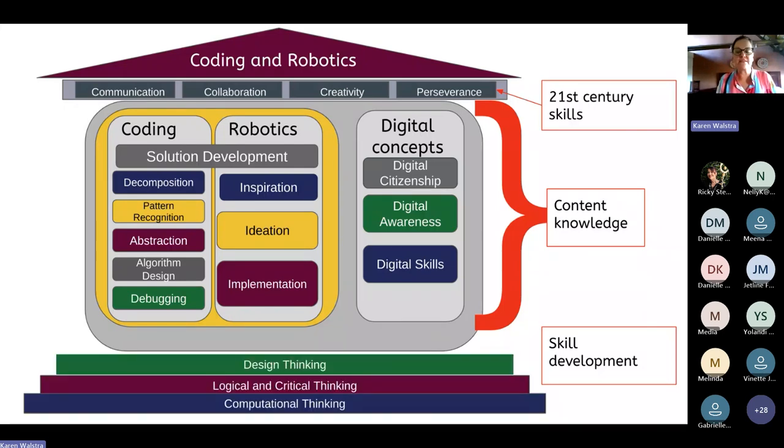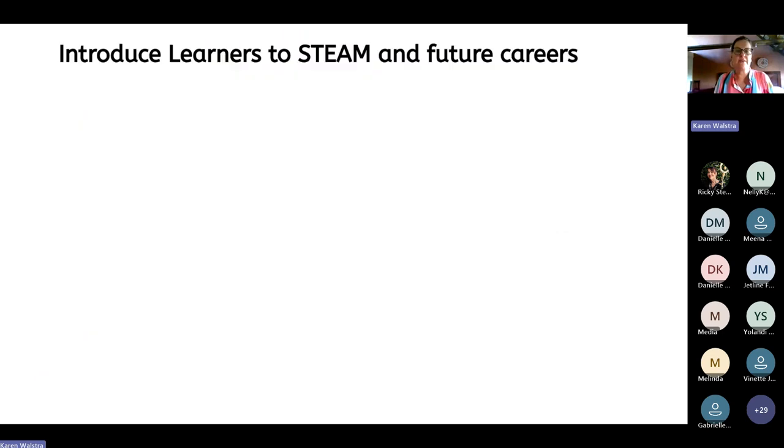And then there are three skill development areas. There's design thinking, there's logical and critical thinking, and there's computational thinking within the space. And all of these interrelate together and work together to really achieve and get the students to be working, and are seen as problem-solving tasks and situations that the children will work through. If you haven't looked at the curriculum, download it from the website and really go and see what it looks like.